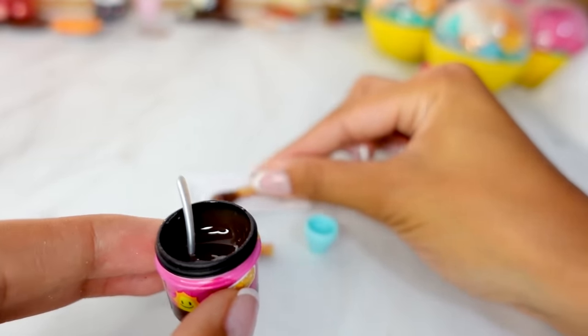Time to put the chocolate into the cup. So this is like a little serving, a little sauce cup. I think that's what the idea is. My spoon is so small. I cannot put a lot of chocolate. Oh. I actually want it to be full. So let's do more. Ooh, yes. Oh my gosh. This looks so perfect.